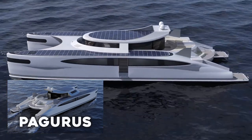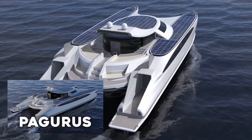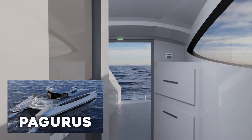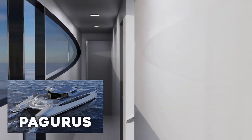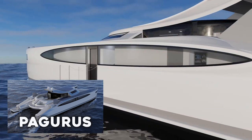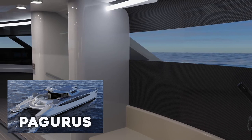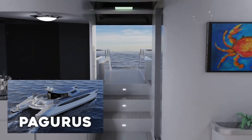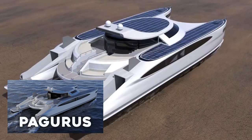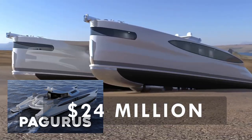The Pagras is driven across water by two 890 horsepower diesel engines powering a pair of stern drive propellers, reaching a maximum speed of 24 knots. Inside, the living quarters are split between the two hulls, linked by a sturdy steel walkway. Up to three bedrooms, a bathroom, and a kitchen can be installed in each hull, with space for eight passengers plus four crew members. The bridge platform is linked to four winches and can haul a wide range of vehicles onto the yacht. The current starting price for a custom-built Pagras is about 24 million dollars.